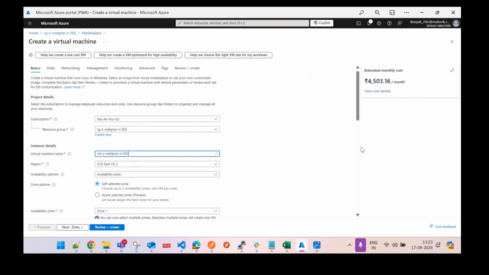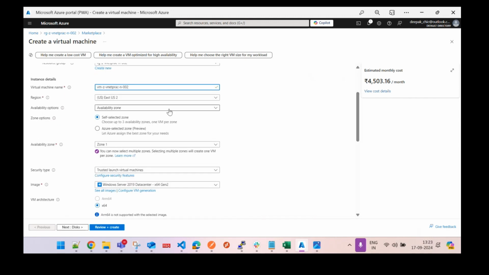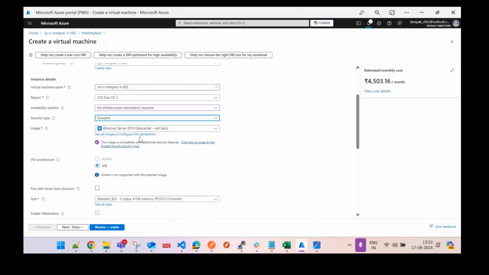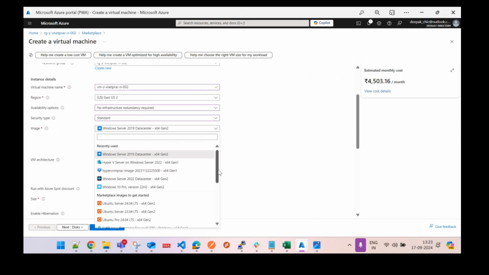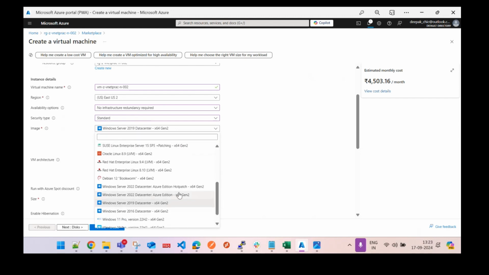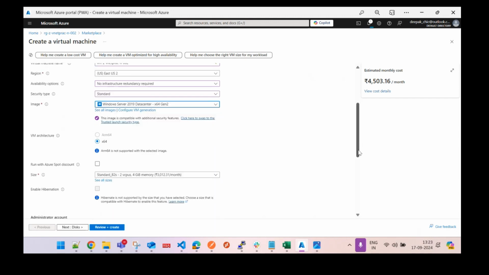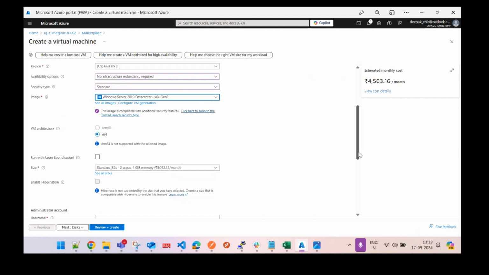This will be in the same region as my resource group. No availability zones are required, no security, standard. Yep, 2019. You can just pick the same. If you want, you can keep it different as well. That's no problem. It's just a machine for testing purposes. So right now we are not much concerned about the size or image. Yep, minimum size will be fine.